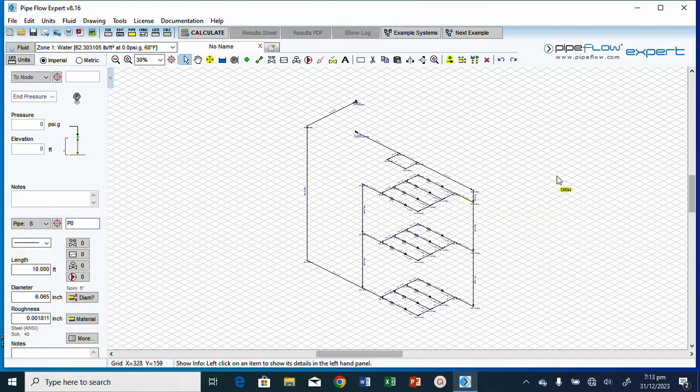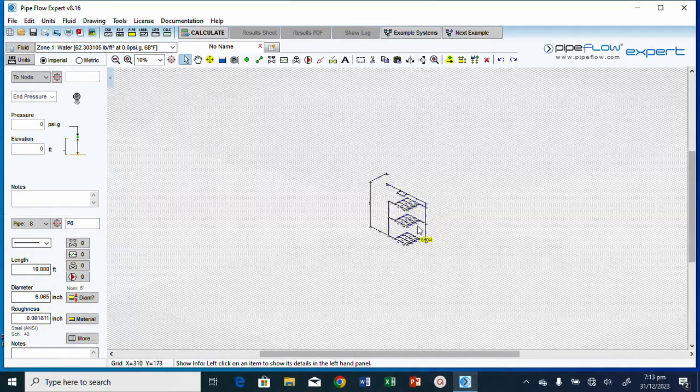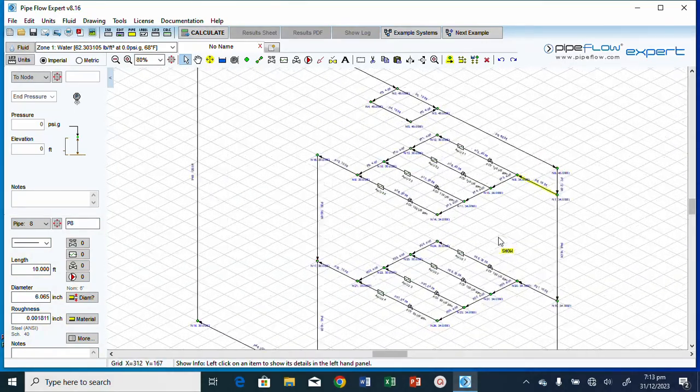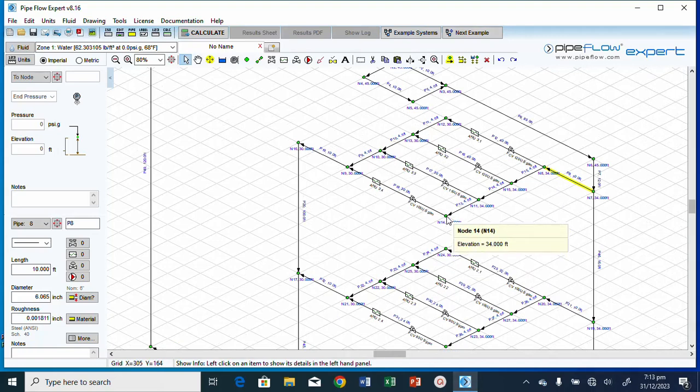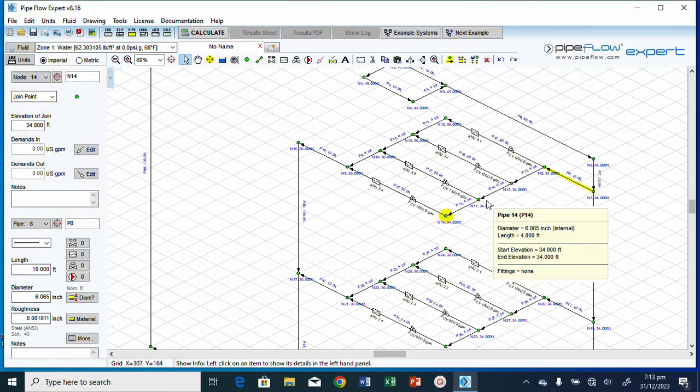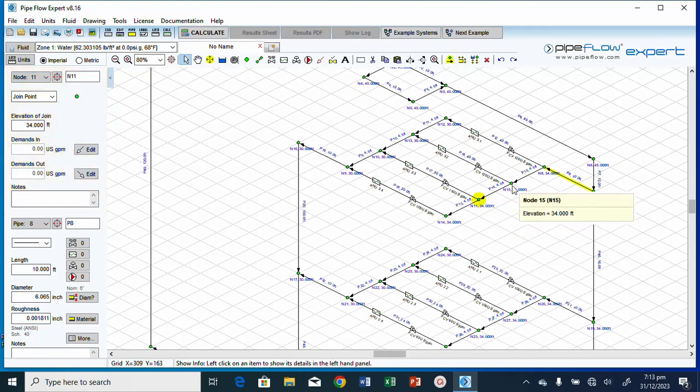Now there are things that we needed to make changes to. If you look at this, the elevation of these joints is 34 feet, 34 feet, 34 feet, 34 feet.